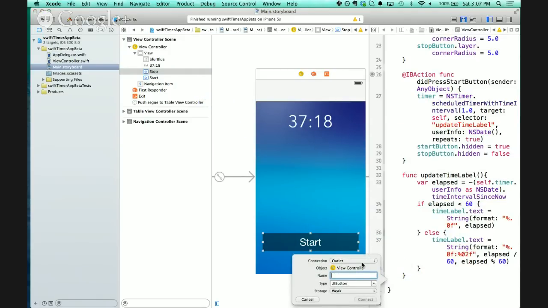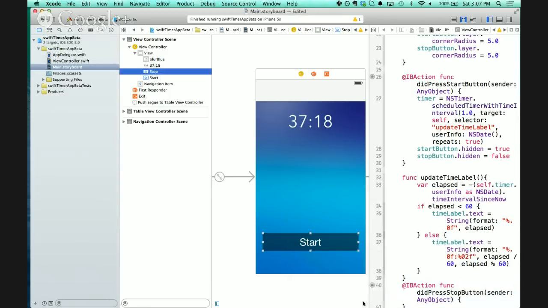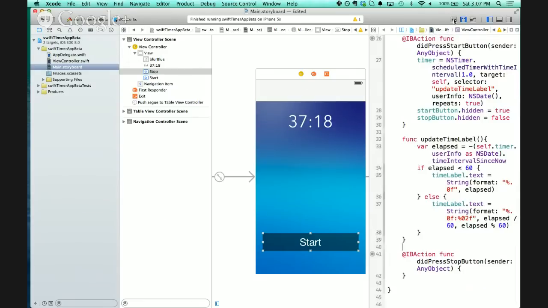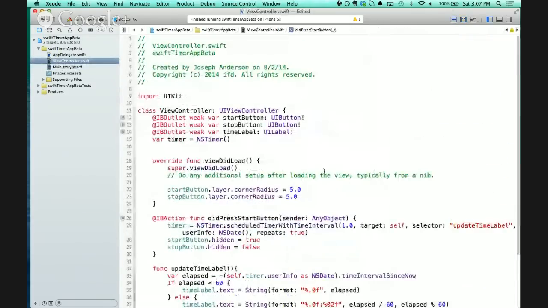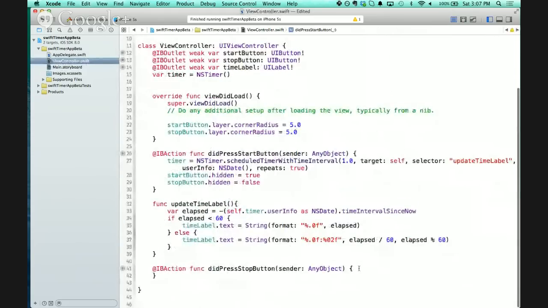Make sure you change connection to action, and then type did press stop button. And then hit connect. So it should look like this.